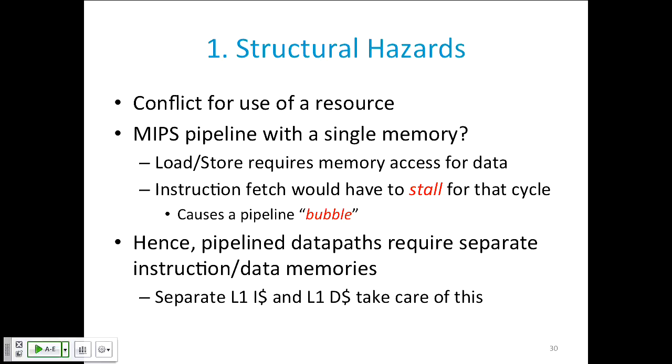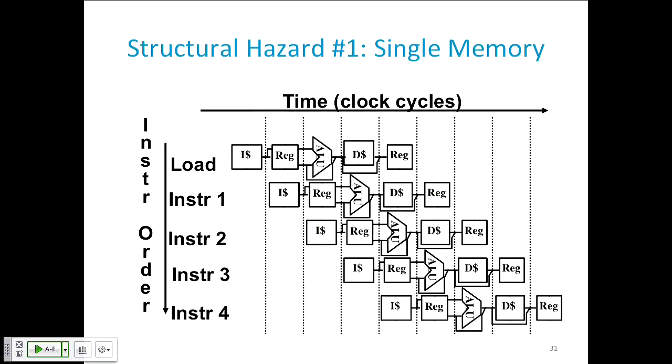If that happened, then you'd have to stall the instruction fetch. You would have to wait for the older instruction to load or store to finish using the memory, and you just have to wait a cycle, and we'd insert a stall or a bubble. And we'll look at that in this example here. So here's a load going down the pipeline, and here's another instruction here that wants to do instruction fetch. And imagine instead of having separate caches, these came from the same memory. Right, so this would be a structural hazard. 2 instructions in the pipeline want to use the same thing at the same time.